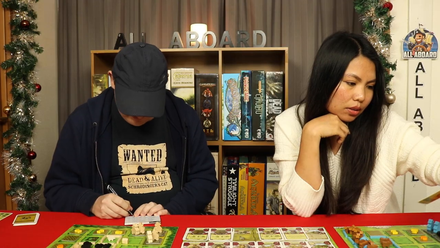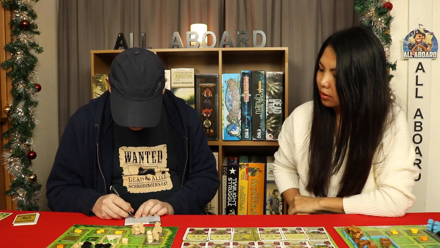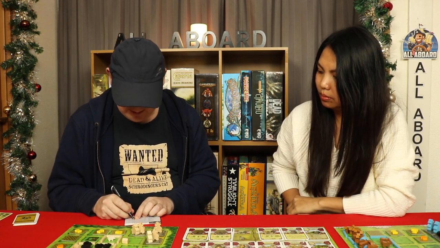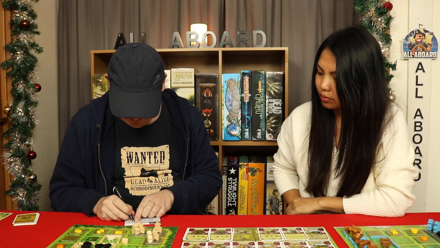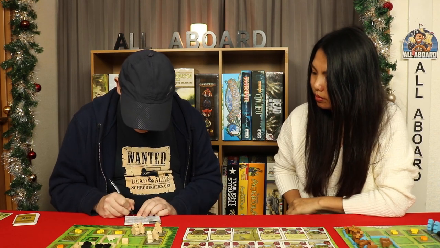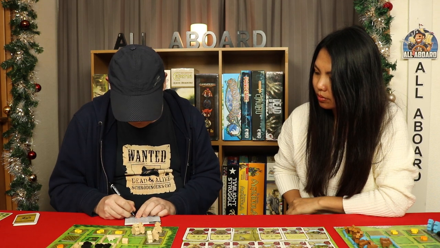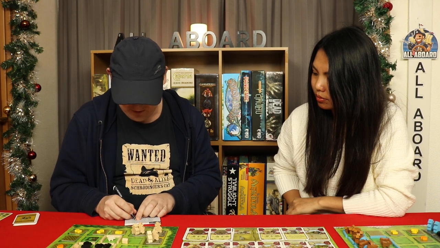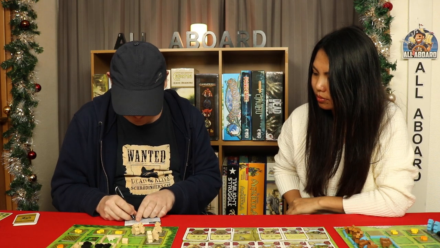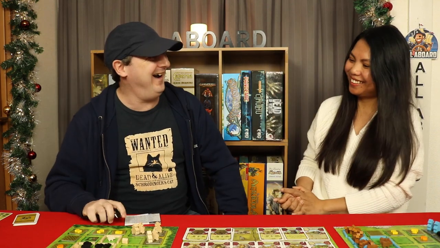Okay, so 12, 13, and 6 is 19, 21, 19, 29, 33, 34, 33, 36, 38, 41, 44, and 18 and 6, 24, 25, 23, 22, 21, 23, 24, 27, 31, 33, 37. Whoa. Win by 7. Wow, well done. Yeah, you managed it well.